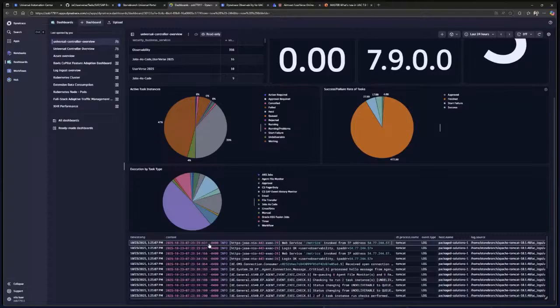So logs, traces, task instances and a general overview of the system are provided by default. If you want different widgets, that's of course possible. You can just extend the downloaded extension. This extension will be available in the Dynatrace store soon. It's currently in evaluation. However, if you need it now, it's not a problem. You can just ask support, and we will provide you this extension. And you can try it out by yourself.